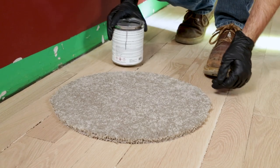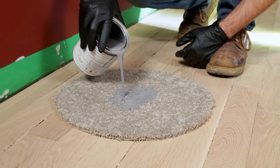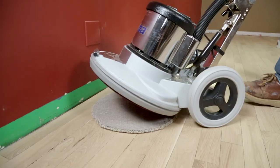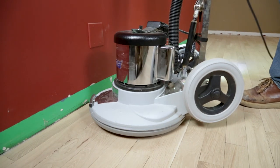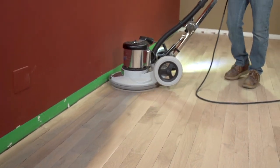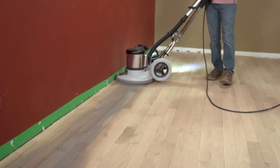Place a new carpet circle on the floor, carpet side facing up, and pour 1.5 to 2 cups of stain into the center. Turn the carpet circle over in your starting area and center your FlexiSand buffer on top of it. Begin buffing stain onto the wood floor, moving in the same direction as the flooring runs, in a 3 to 4 foot deep section down the length of the floor.